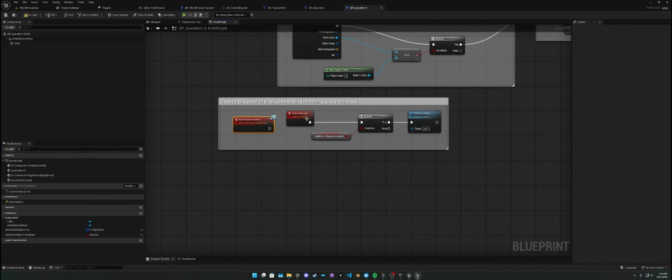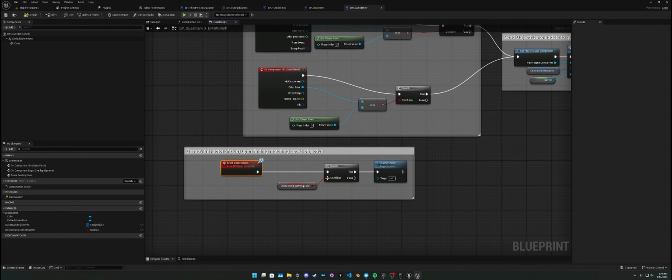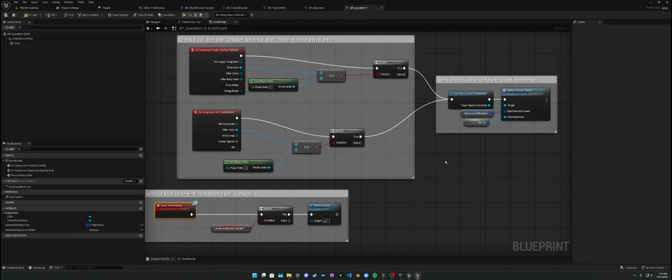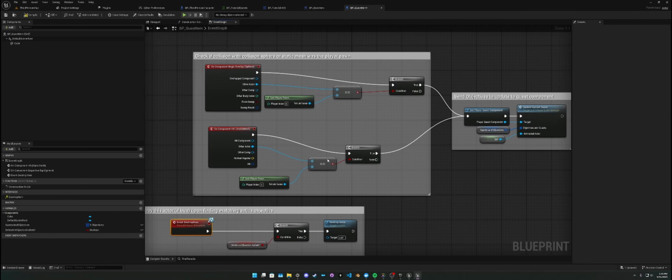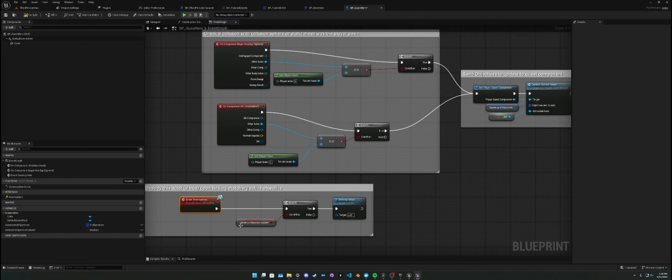Event destroy item is what is used to destroy items, so we'll just plug that in. This logic's pretty simple: we check if it's the player. If it is, we update the current quest. And then if the delete on objective update is true, it'll destroy this actor.